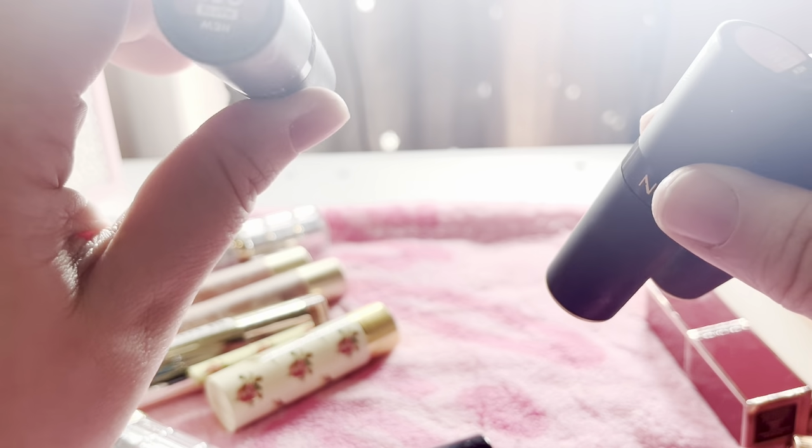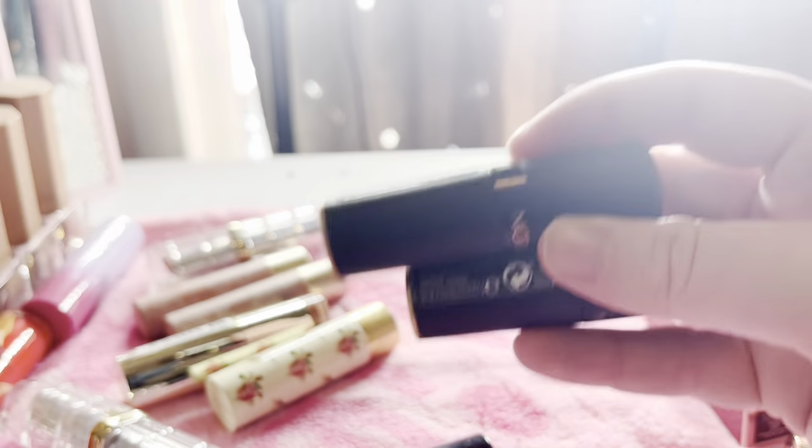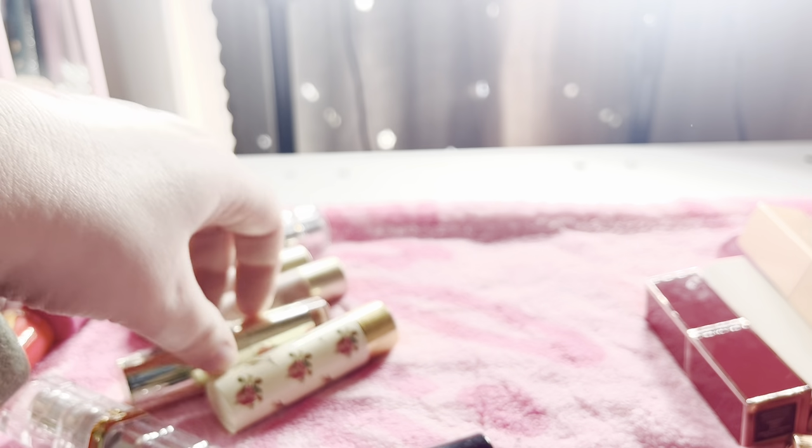I'll follow up on if you can get that in that packaging, but I'm fairly certain you cannot. I have these three here by Revlon. These are like super white based pinks. Do some swatches here. Those are swatched out. You can almost hardly see. The first one on the left here is Make It Pink, and then the middle one is Candy Addict, and then finally we have Pick Me Up. I actually do enjoy all of those, so we are gonna hold on to those.